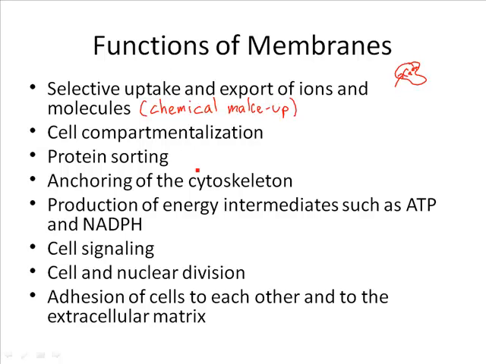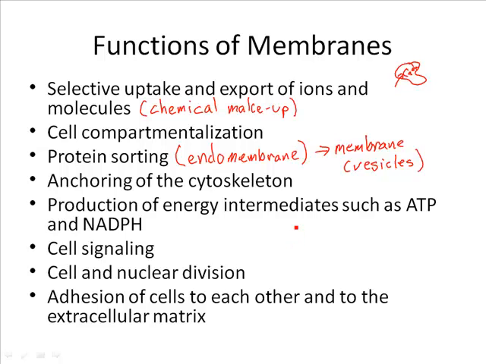Next, protein sorting. We've already seen that in the endomembrane system. How can we traffic proteins through a cell? We do so through the use of membranes. If you recall, proteins that are produced in the endomembrane system never contact the cytoplasm. Why do these proteins never contact the cytoplasm? Because they're always surrounded in some kind of membrane-bound structure, including little bubbles of membranes called vesicles.